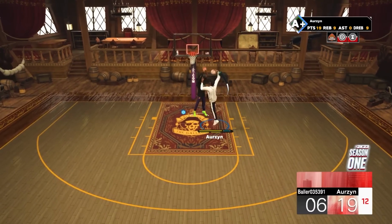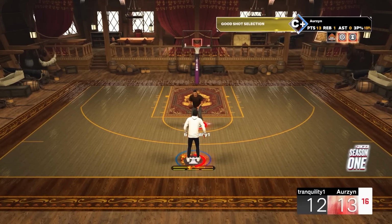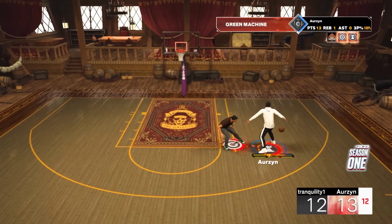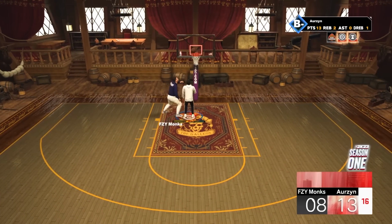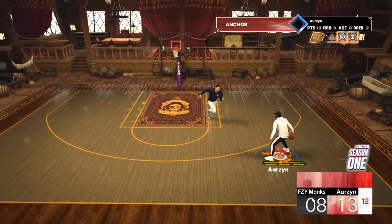But if you want to learn how to not get blocked on your dunks, then watch the rest of this video. And listen, not only in this video am I going to show you guys how to use the dunk meter, I'm also going to be giving you guys badges you need to have on, the right settings, and basically how to position yourself and how to do everything in order to get pretty much a contact dunk every time if you have the right stats and if you're doing everything right.